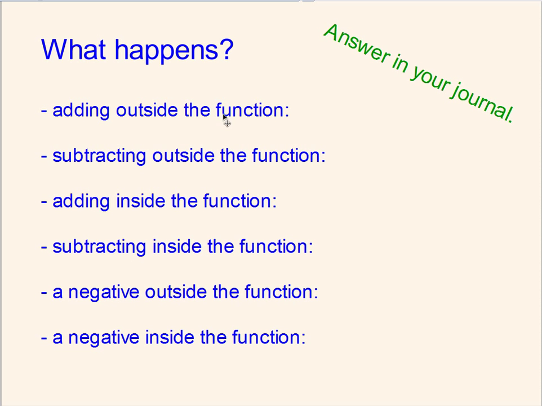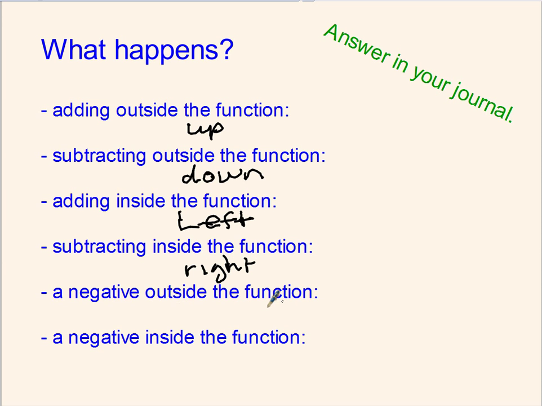So what happens when we add outside the function? Let's just kind of wrap this up here. When we add outside the function, we went up. When we subtracted outside the function, we went down. When we added inside the function, we went to the left. When we subtracted inside the function, we went to the right.